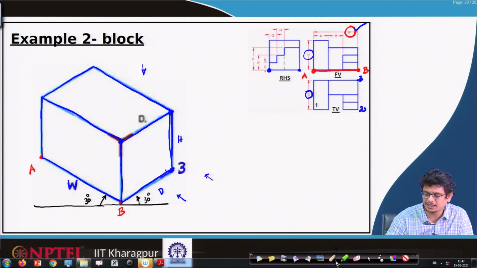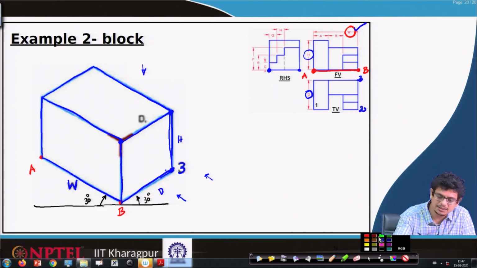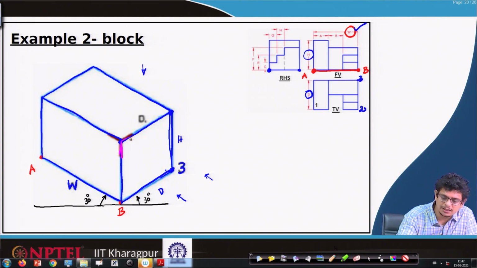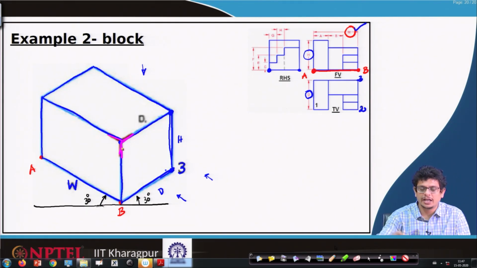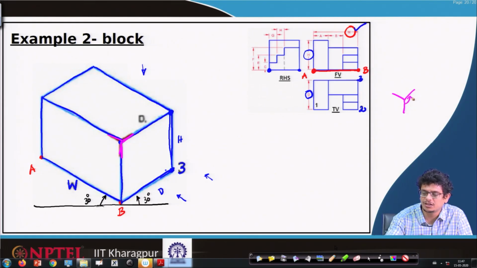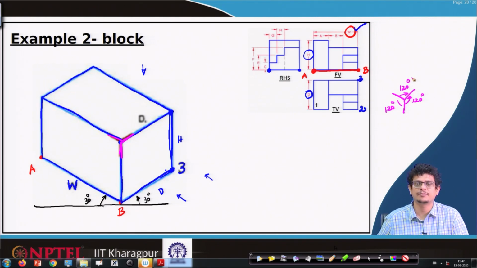Here, the principal axis can be taken as these edges. In 2 dimensions, if we are seeing that, it makes 120 degrees angle in between these sides.